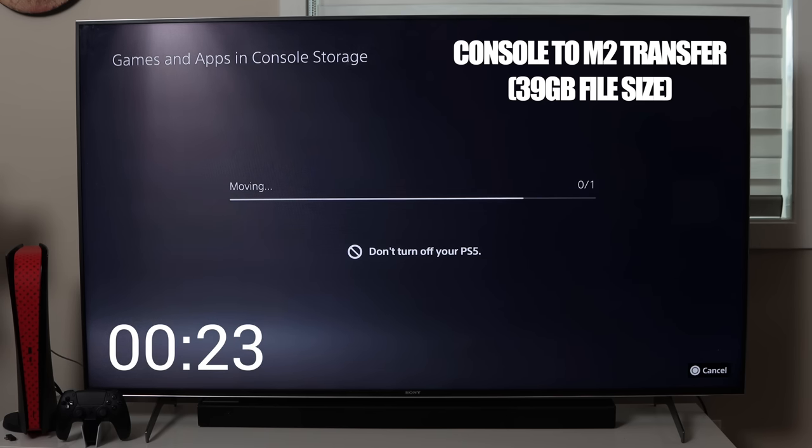So from what I can tell, it's faster to move from console storage to the M.2 SSD storage. The read speed that the PlayStation was able to detect from the M.2 SSD that I've installed on my PlayStation 5 was about 5,536.77 something. So somewhere around there, but the drive promised that I'd get up to 7,000, but that might be for, you know, larger drives because I've only got a 1 terabyte one inside of it. If you maybe get a 2 terabyte or 4 terabyte one, it might be faster.